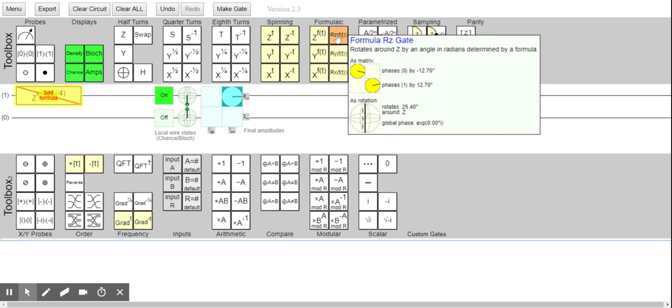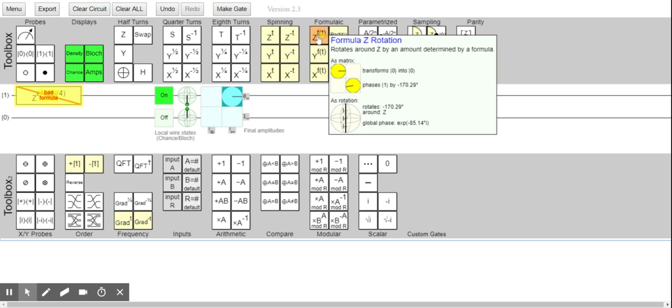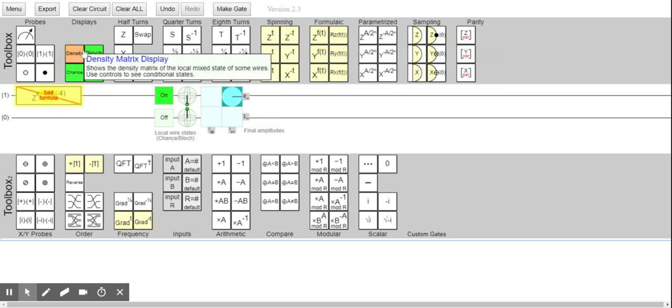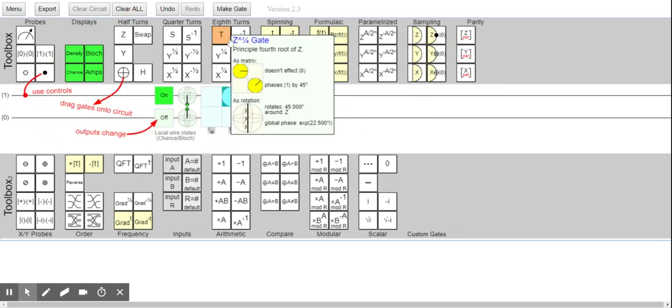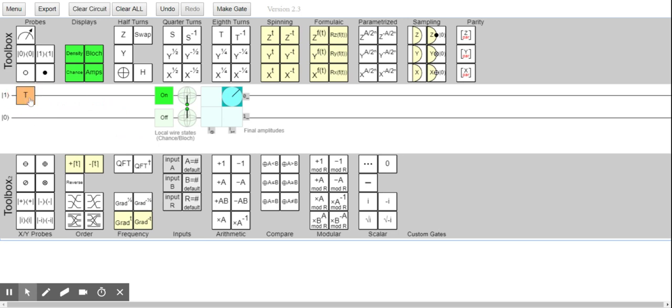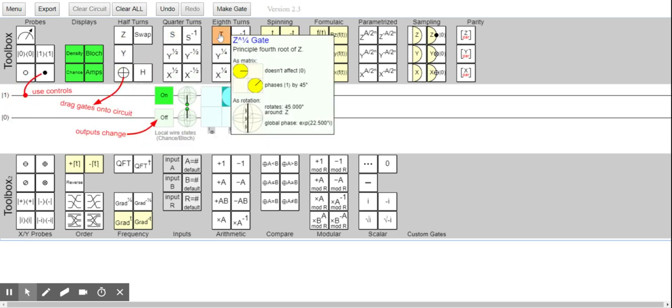Defined by a formula, and rotates around Z by an angle in radians determined by a formula, by an amount. So is the amount degrees? Rotates around Z by an amount determined by a formula. Maybe that's just the degrees. Maybe I'm just making it too complicated. If I have a t, okay, so t is Z to the power of 1 divided by 4.